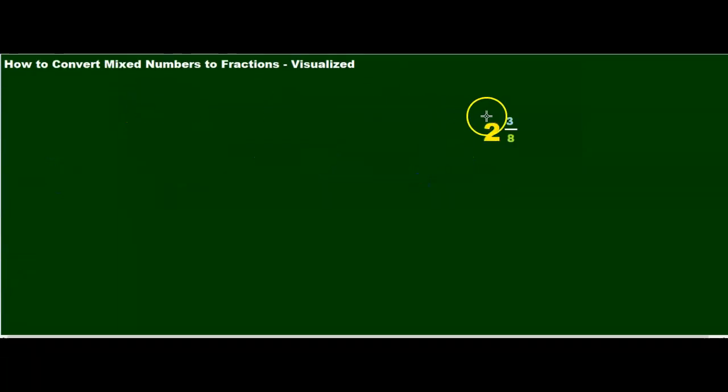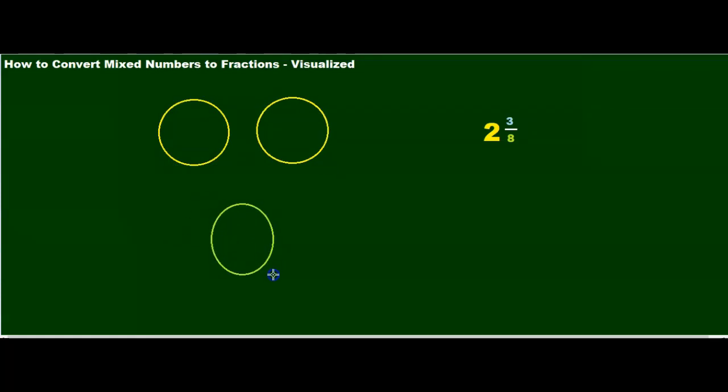Let's try another one. This one says 2 3/8. So we have 2 wholes, and not quite another whole, we have 3 out of 8. So for us to figure out the 3 out of our 8, I'm going to draw one whole in my green. It's in 8 parts, so I'm going to cut my whole into 8 pieces. Now of that, how many of these 8 pieces do I actually have? I actually only have 3. So I'm going to color those 3. Okay. Then we're going to ignore everything else here because we actually only have those 3 as colored.